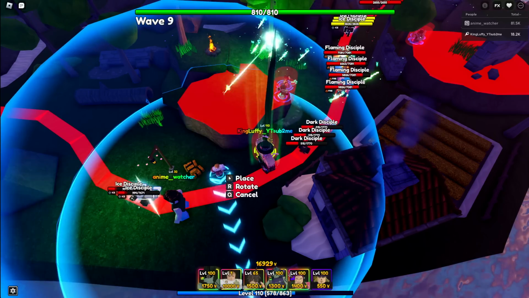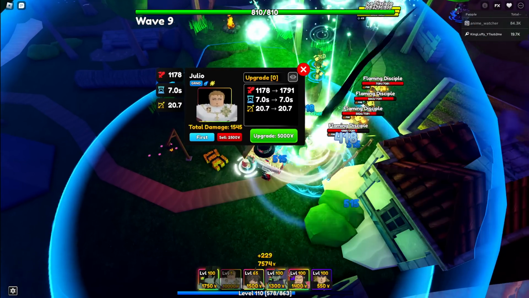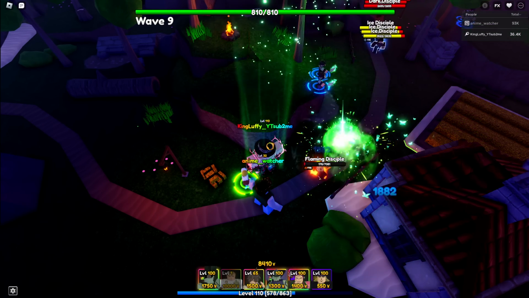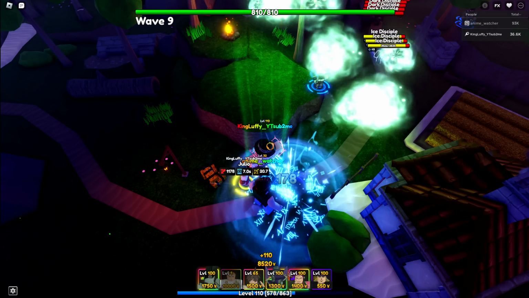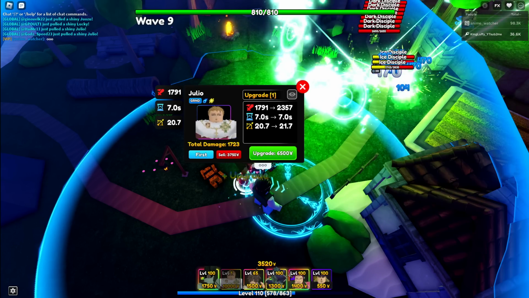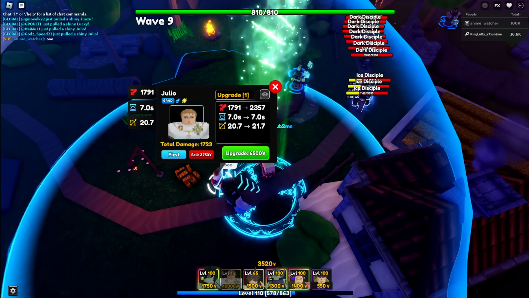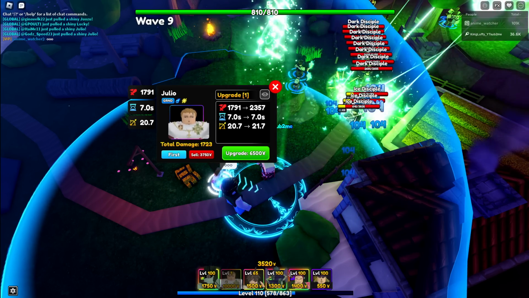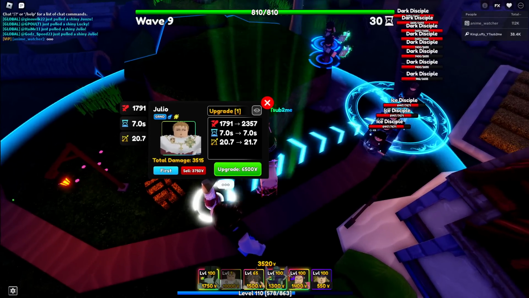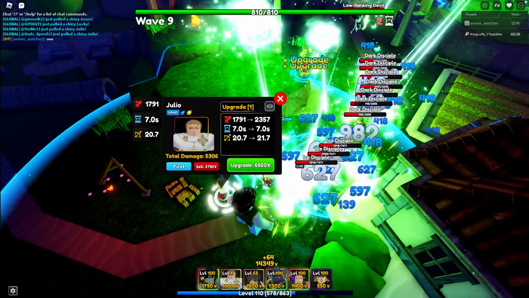Alright, I guess I just have to place down Julius Novochrono here. So, 1.1k damage, 7 SPA, 20.7 range. I'm not really sure if he does anything special here. But we do have the next upgrade: 1.7k or 1.8k, 7 SPA, 20.7 range. So, thankfully, his upgrades aren't as expensive as his deployment, but his deployment is extremely expensive. I'm kind of curious as to why his deployment is so expensive.